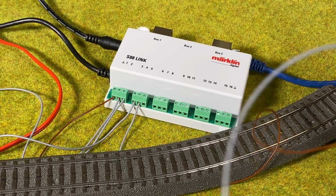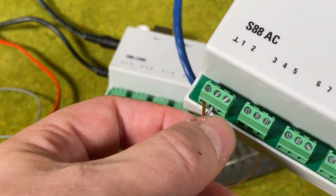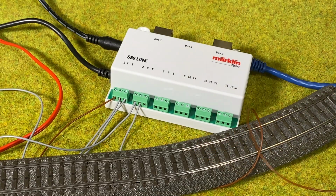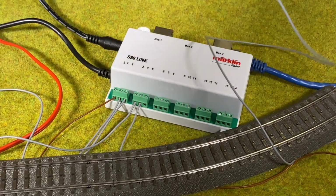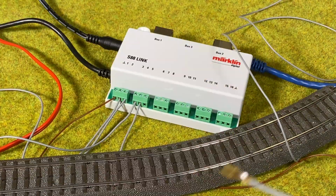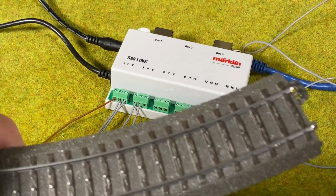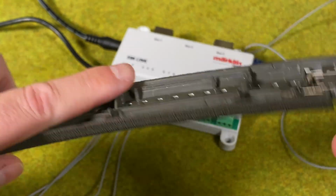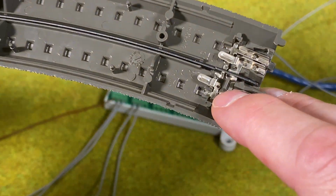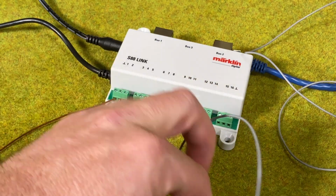I have here on the S88 port 1 also connected. You see the gray wire goes into port 1. I can take the other end of this here. Here we have the other end. Okay, and I can connect that to the detection rail. So remember, this is the detection rail. I need this end here, so I need the 0 in this end. So I basically just connect it here.